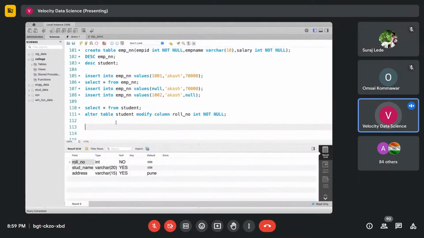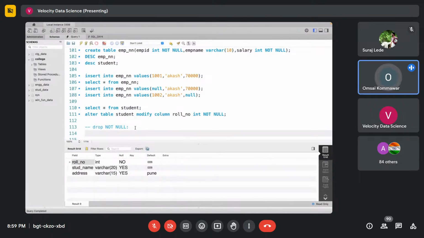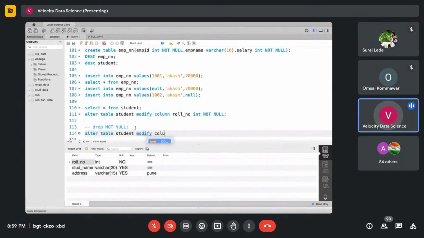Now that is how to apply a constraint. What if I have to drop a constraint? We applied this not null, but if we want to drop it, what do we have to do? You said same process, alter table student modify column name, then just don't write not null. Correct. So it is the same alter table query, because we are again modifying the table definition, modify column, and you just need to write a column definition here without the not null constraint.